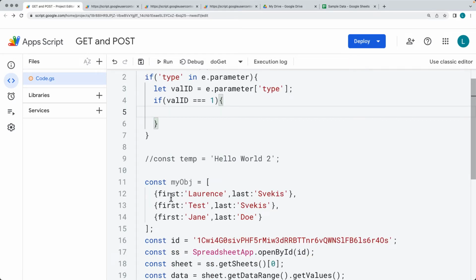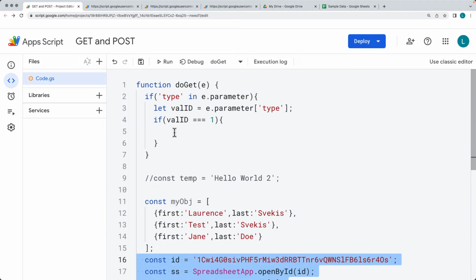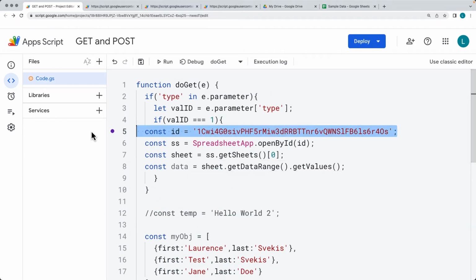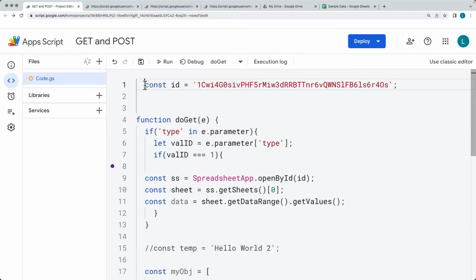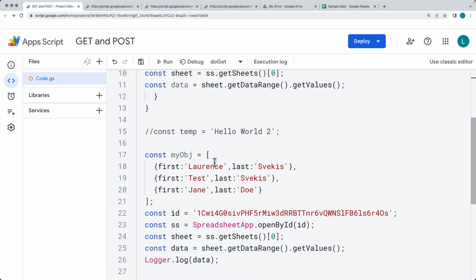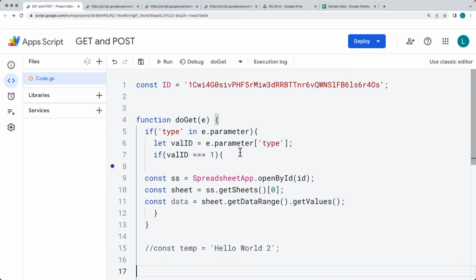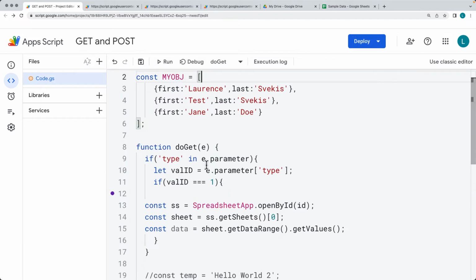So for the first one, maybe the first value itself is going to be the spreadsheet values. We can copy what we have here, and I'm just going to shorten this content, and I'll make some values global. So take them out of the function, and I usually uppercase them in order to indicate that these are going to be global values instead of local values. And also do the same for the my object, because we don't actually need this value to be sitting within a variable, because now it's going to be global, so we can just access it whenever we need. So those are the two that are out there.